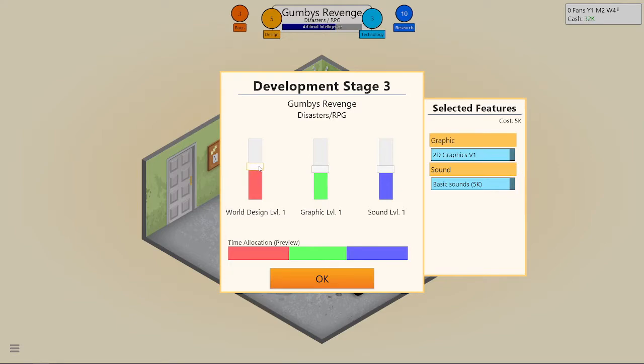World design. I like how level design isn't that important. World design is definitely good. Graphics are going to be up there. I think graphics are going to be very important. And sound is going to be somewhat important. So it's going to kind of be like that.